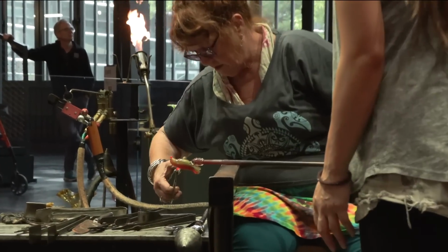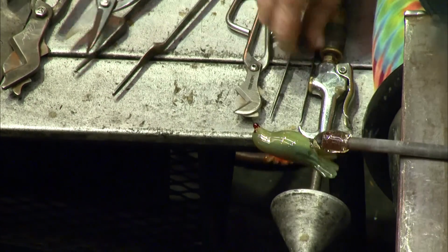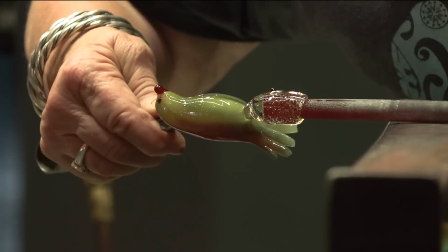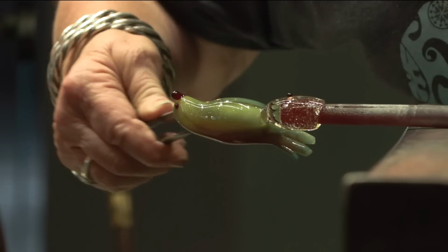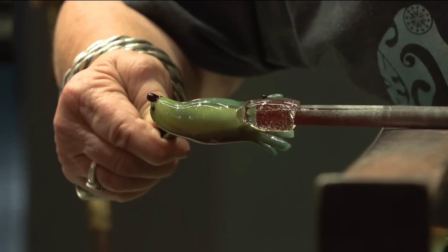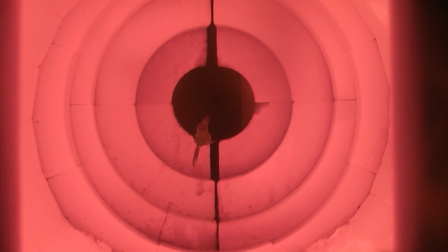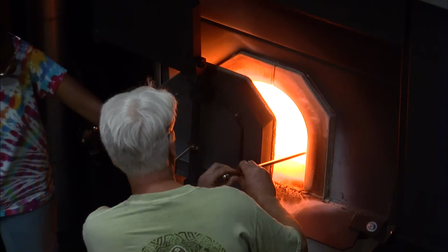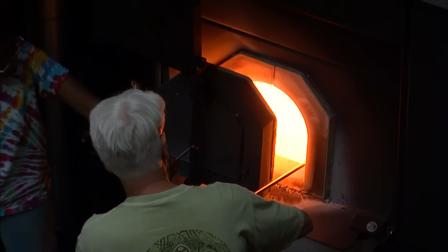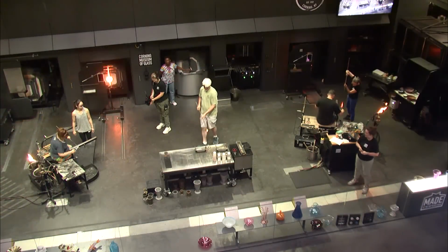You can tell the temperature of the glass by looking at the glow of the glass. Glassmakers usually rely a little bit more on the movement, because we're stopping and watching the movement as we turn, or we can sometimes feel the movement through the pipe depending on what we're working on. But you can watch as this glass goes from a lighter, brighter glow to more of a dim glow as it cools as we work with it. So it's pretty quick. We go from inside of that reheating chamber for a brief moment out here and then right back to it. So it's a lot of back and forth.